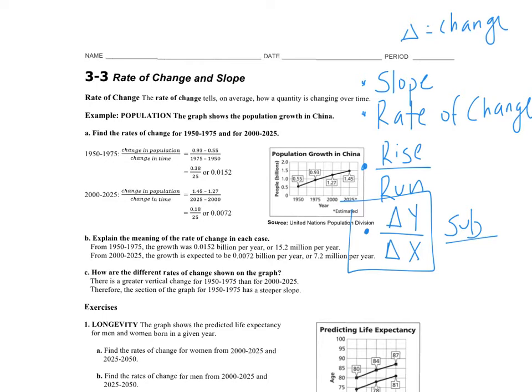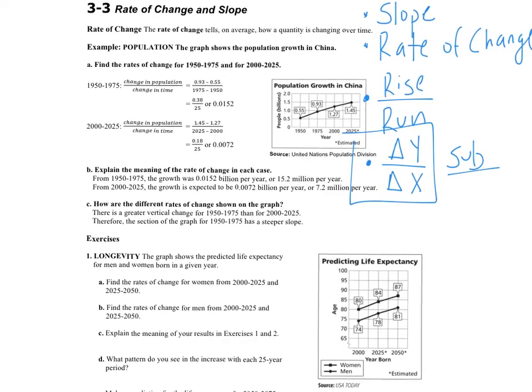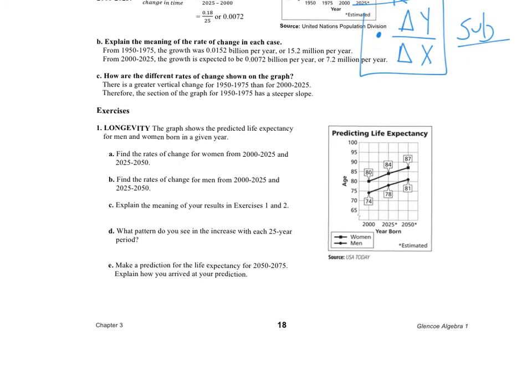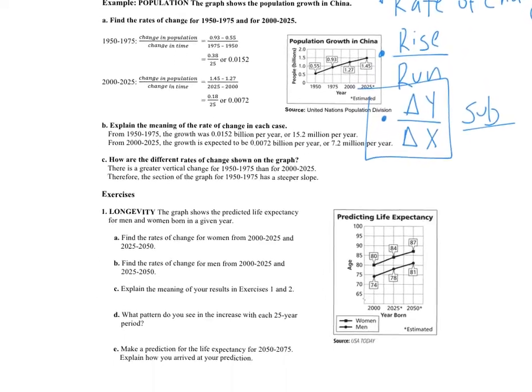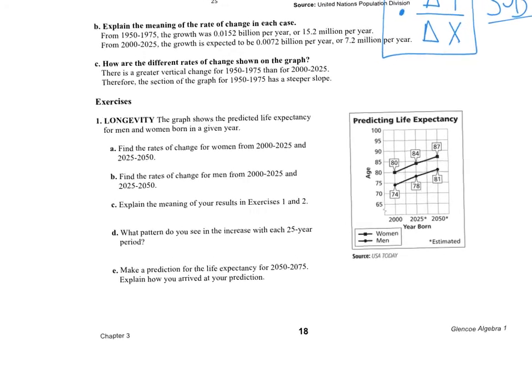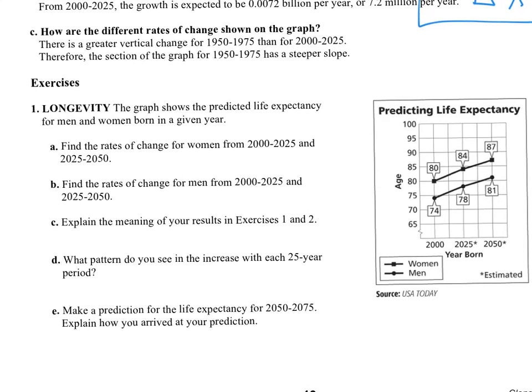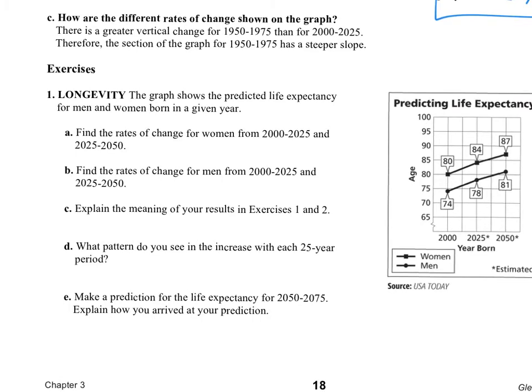Okay, so we're going to look at some different graphs. Again, we're still looking at linear functions, and we're going to see how things are changing. We see a lot of time in a lot of our graphs here, so how is something changing over time? The top part there has good examples for you.